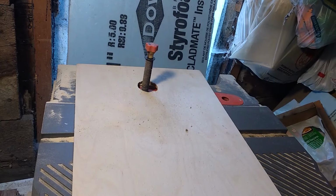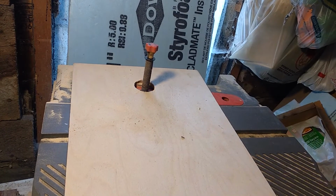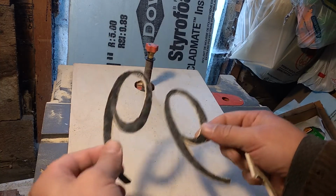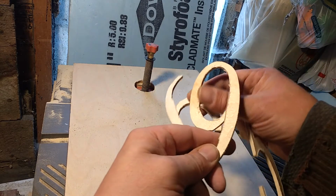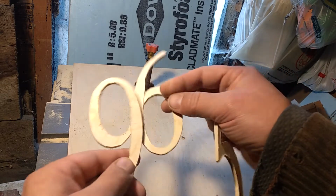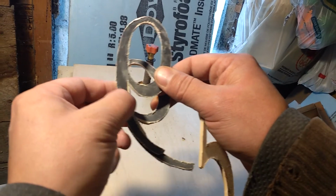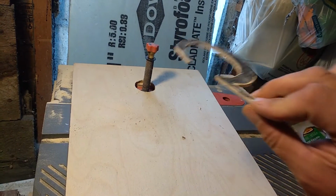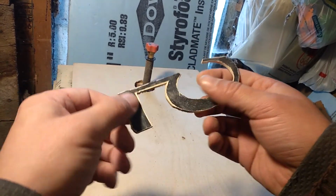So I drilled a hole in this just to make it a little easier to continue this slope up here past where the table hinge goes. As you can see, I already did the inside of these, the 6 and the 9. They've got draft in here now. It's going to need a little more sanding by hand, and I couldn't get in here and here. I have to use a file or something. I'll figure it out. Now I got to do the rest of the inside of this.